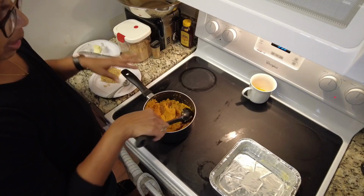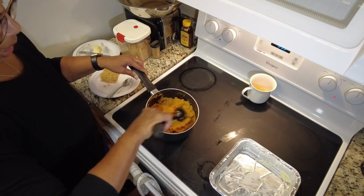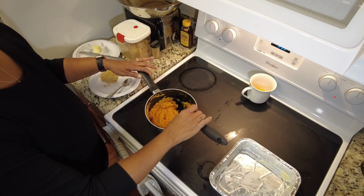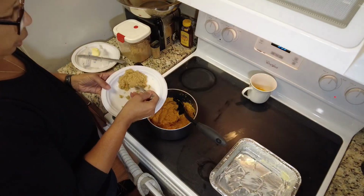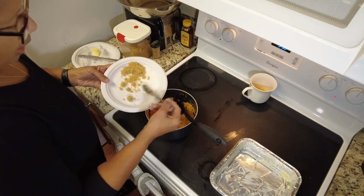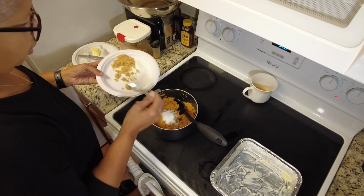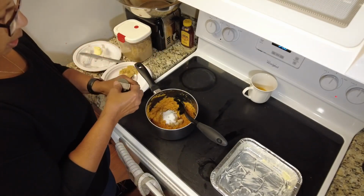And I had taken them out this morning, thawed them a little bit, and then just kind of warmed them so I could melt a little bit of butter in there. And what I'm going to put in this, I'm going to make a sweet potato casserole. I've got some brown sugar here, so I'm going to put a couple of tablespoons of brown sugar. Got a little bit of white sugar here. A couple of teaspoons, I'm sorry. A little bit of white sugar, a little bit of brown sugar, and some cinnamon.